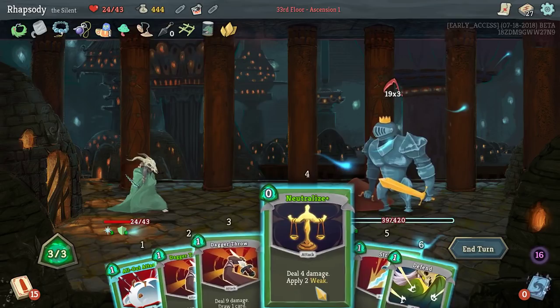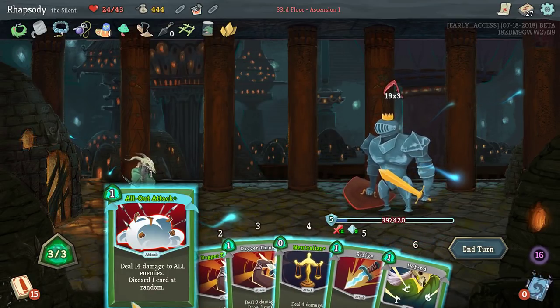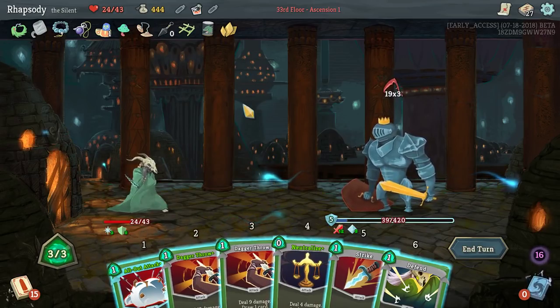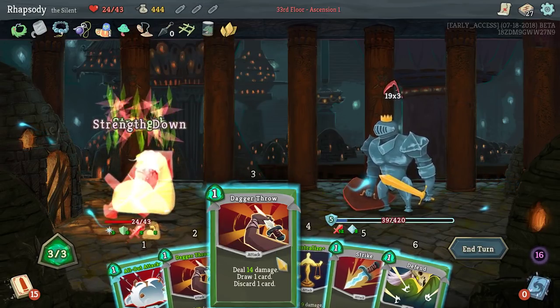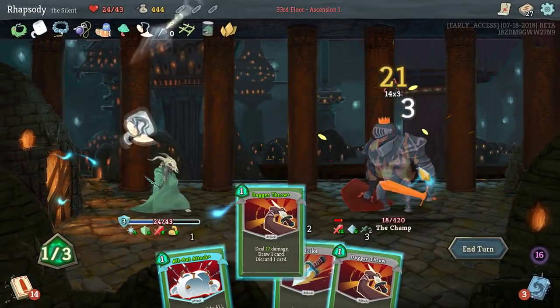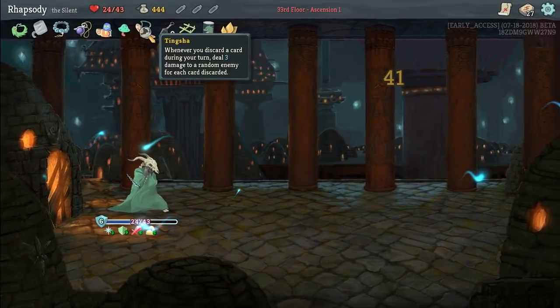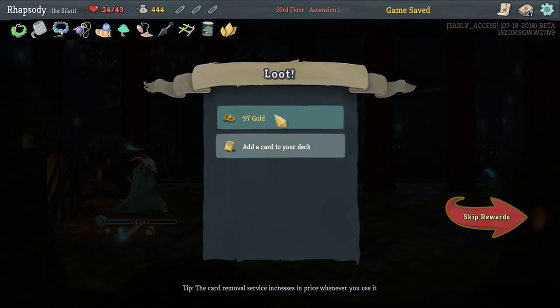Wait, have I got it without? 13 plus 12 is 25 plus 14 is 39. Yeah, I don't without. Oh, right. I forgot to count the Tincture discard damage. I think it would have just been enough, actually.